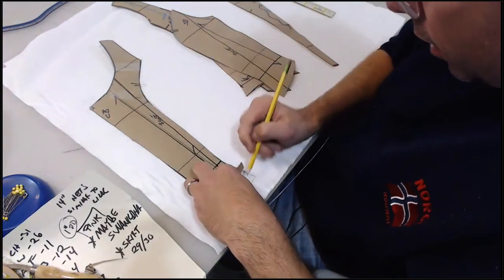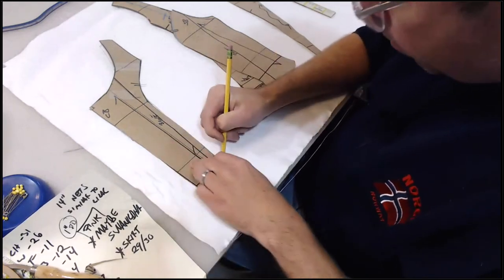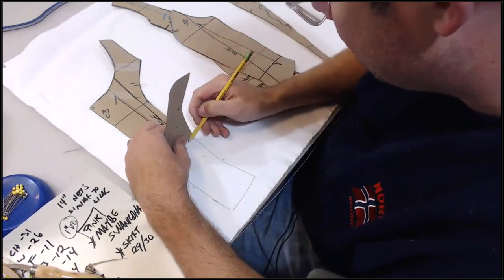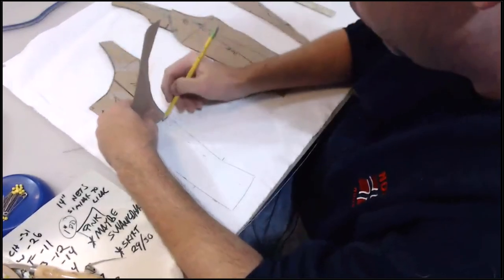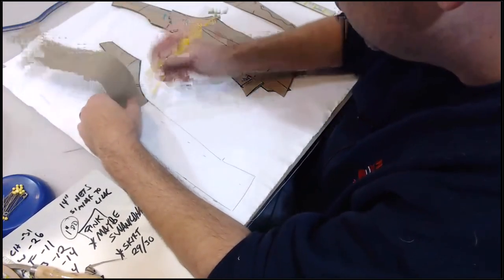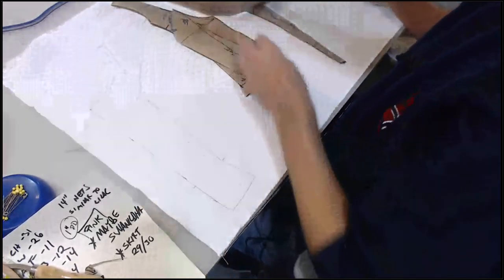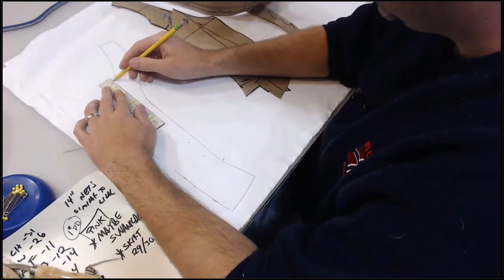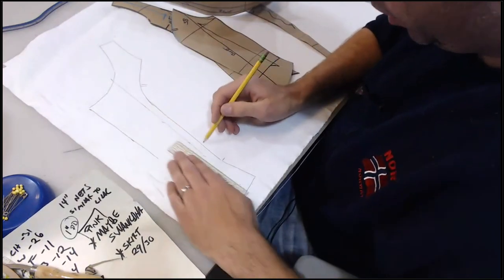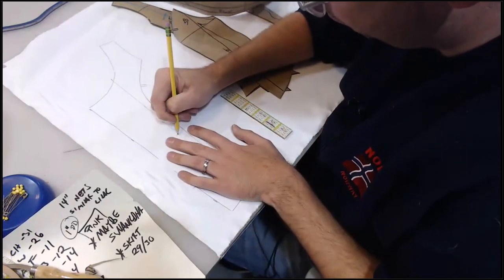Then as far as where this bone goes, I'm going to just walk the piece back. I want to put my waist in. I'm going to walk the piece back and mark where the bone is. So I'm just looking at the front where the bone is. And look, there we can see where the bone is. So we can connect our bone. And when you sew it on, you'll even this out even better. That's going to be our bone.